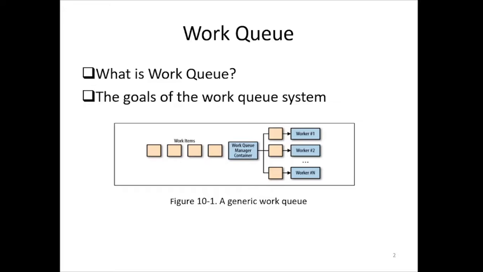The simplest form of batch processing is a work queue. In a work queue system, there is a batch of work to be performed. Each piece of work is wholly independent of the other and can be processed without any interaction. Generally, the goal of the work queue system is to ensure that each piece of work is processed within a certain amount of time. Workers are scaled up or scaled down to ensure that the work can be handled. An illustration of the generic work queue is shown in figure 10.1.